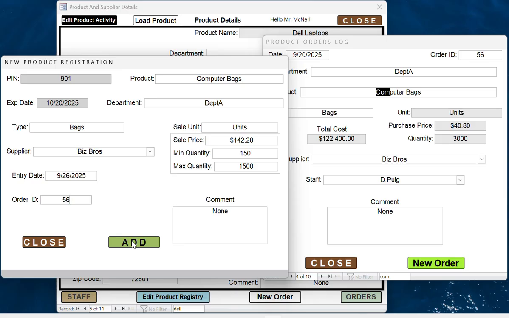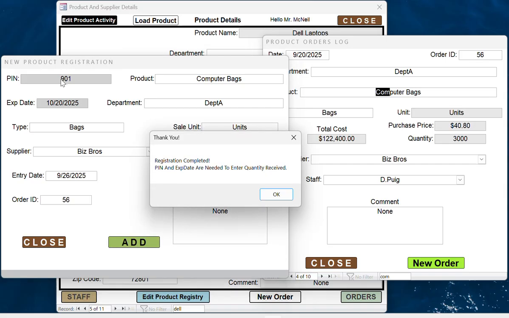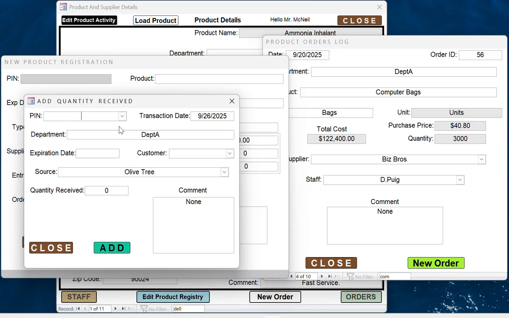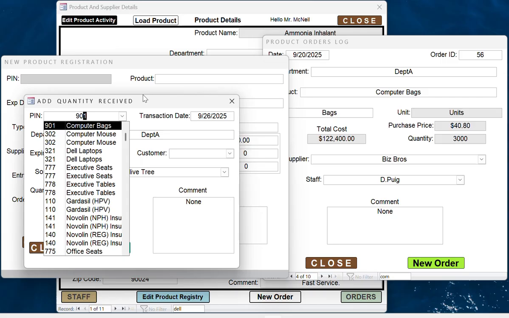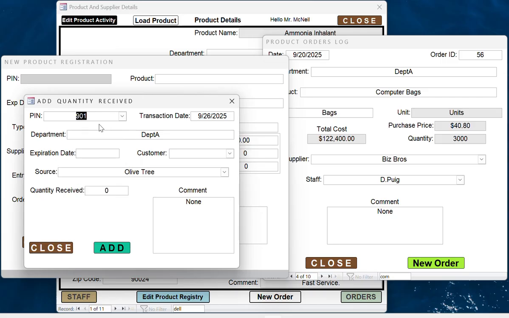So you say add. Now it reminds you to memorize your PIN number and your expiration date. You say okay. So now it brings you to this window where now you need to locate that product, and it's right here 901, or you can just say 90. It brings you to that product. So the expiration date was 10/20/2025, and the customer is department A. So for this department, sometimes a department will have its own code.